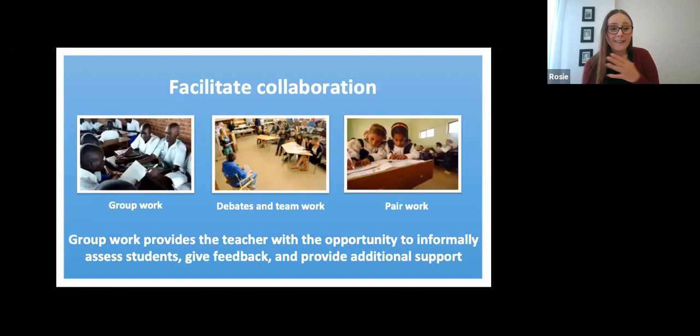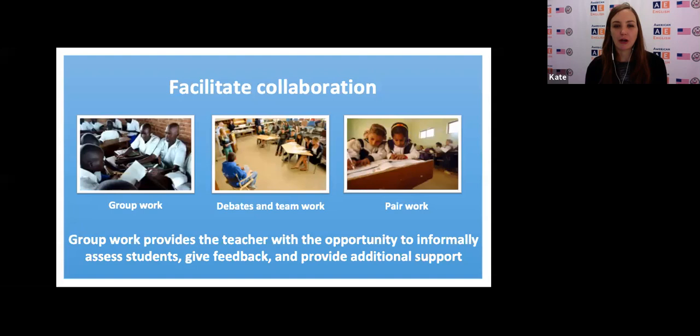Wonderful. We have a lot of questions about large class size. And I think facilitating collaboration, as you can see in this slide, is one way to address a large class. Sometimes students don't have an opportunity to really practice and develop their language skills in a large class, but when we put them into teams, in pair work or group work, this can often be a really wonderful time for them to learn from each other and to collaborate with each other. And that can be used even in a large class or in a class with many students.